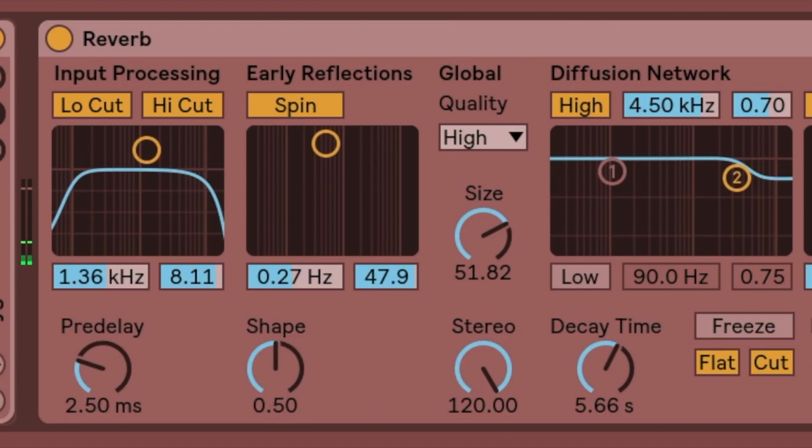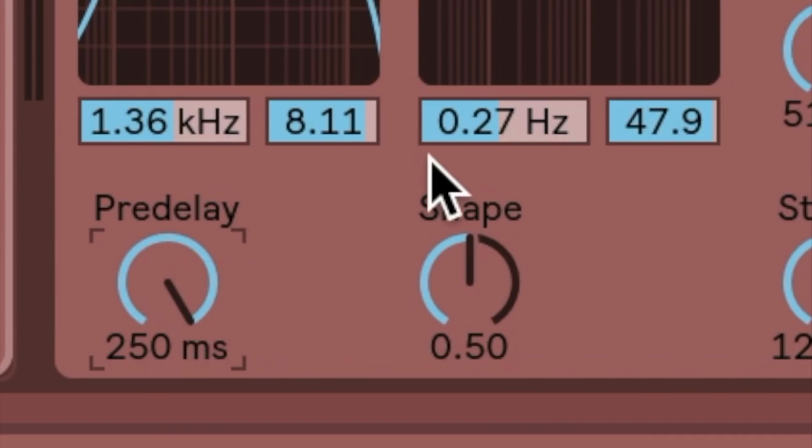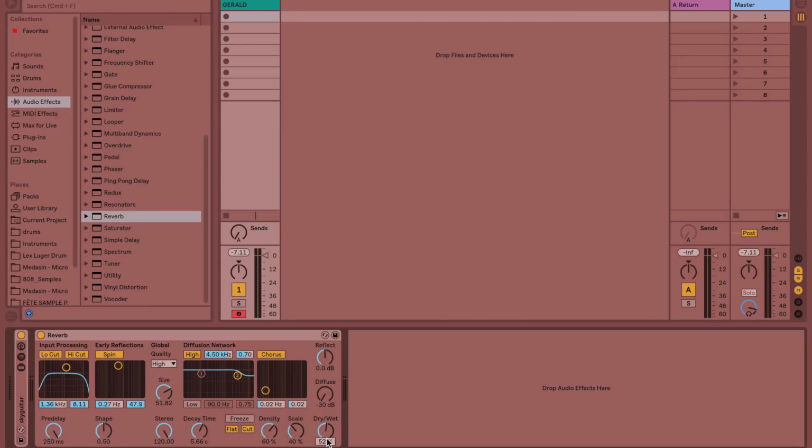And here's something interesting. The pre-delay controls the distance and time between Gerald striking a note on his guitar and our earliest reflection. So if we turn the pre-delay all the way up to 250 milliseconds, you're going to hear a delay between the onset of Gerald and his first reflection. Check it out. Oh. This is nifty if we don't want the reverb or the earliest reflections to cover the distinctness of Gerald's notes. Gives him some time to breathe at the beginning. So that's about it for the early reflections.